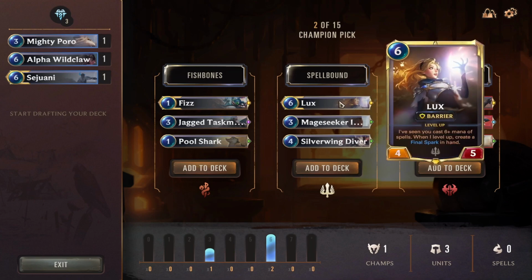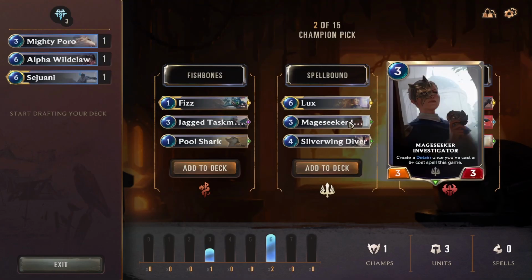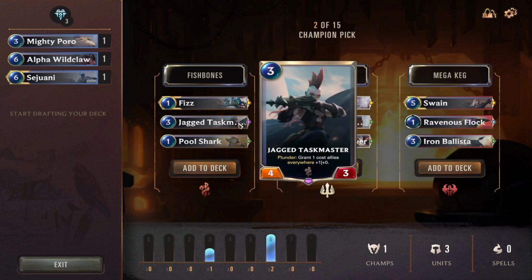The thing about Lux is that usually you won't have many 6+ cost spells, and Mage Seeker depends on it. So it's gonna be a dead draw if I get it. It has a good stat line, but even then, I don't think it's worth it. But I think out of all these, the best option here is Lux.